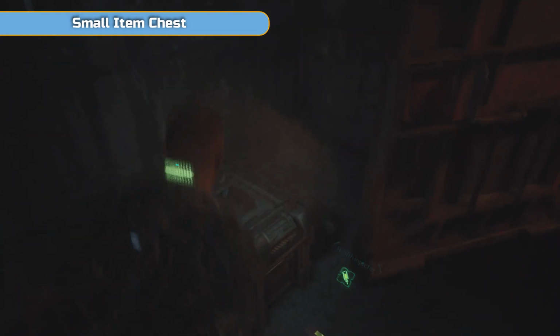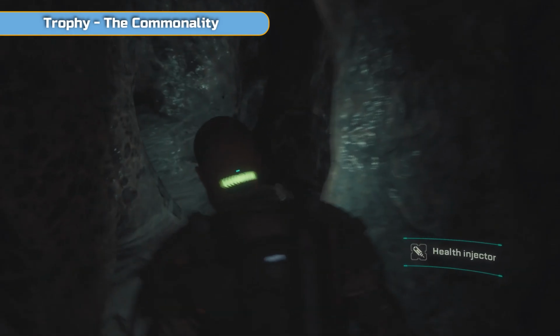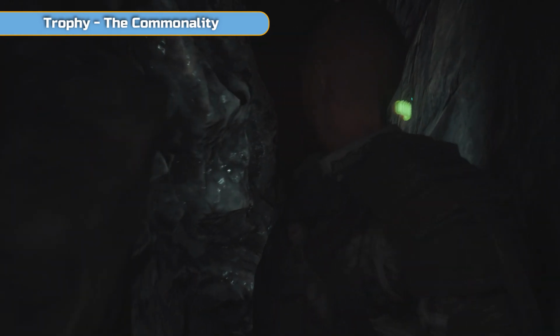Do not go through this door just yet. Just wait before you go through that door. There is a checkpoint when you go through that door. We can use that later on, so you don't have to go through here again if anything happens in between. It shouldn't do, but yeah, just wait.